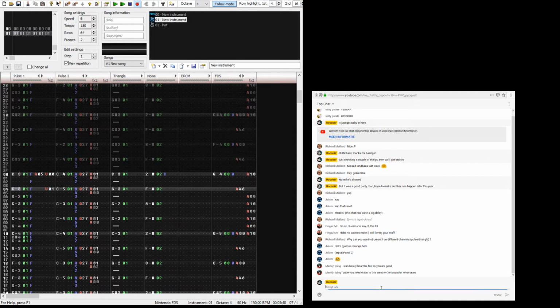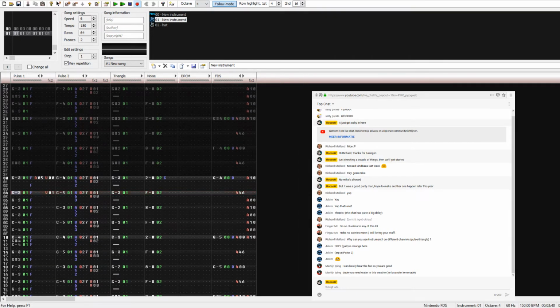Okay, well, whatever. Do you need water in this weather, or lavender lemonade? Lavender lemonade, man. So fancy. Yeah, lavender lemonade while making a Lavender Town parody track. Gotta do it. Please drink water or beer. I'm drinking beer. Drinking Hertog Jan, which is the only Dutch lager that matters. That's not true. But it's definitely the best of the bigger breweries.